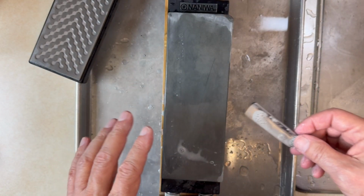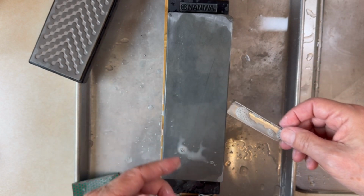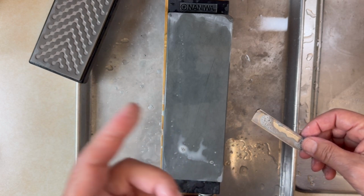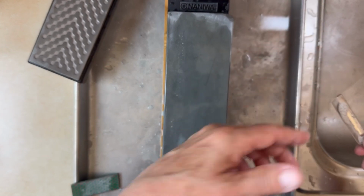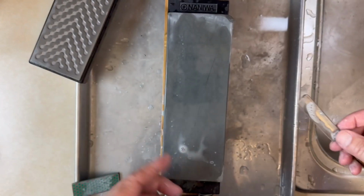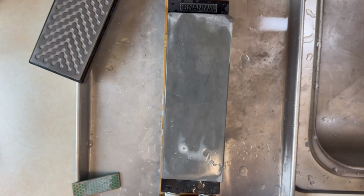I'm not going to make you suffer through watching me. I mean, you've seen now what I'm doing, and I'll come back to you after I've had another inspection with the microscope, and if that's good, you'll see me coming back after I've brought this up through the soapy water solution. So I'll be back.